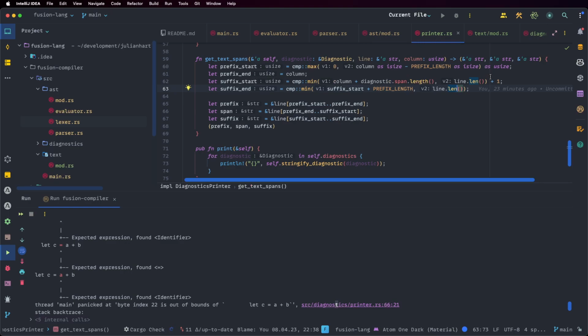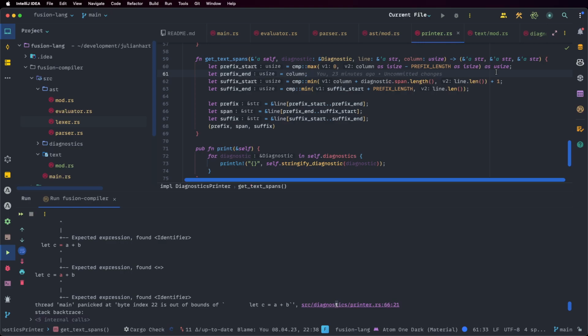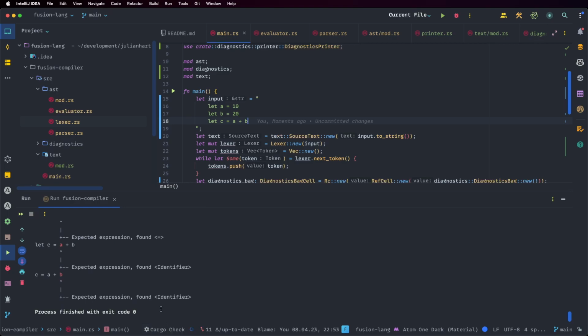But okay, that makes sense. Because we're adding one here, our suffix start can actually be out of bounds. We're taking a line length minimum and adding one, so it's out of bounds. I guess even if we didn't say +1, it could also be out of bounds. Actually not, because the range operator is exclusive here. So I guess we could just remove that. Maybe we will not run into that error now. Yeah, we don't. Okay, cool.